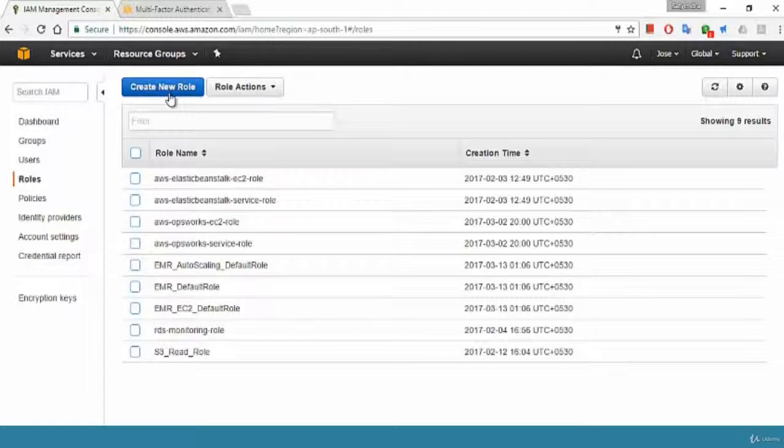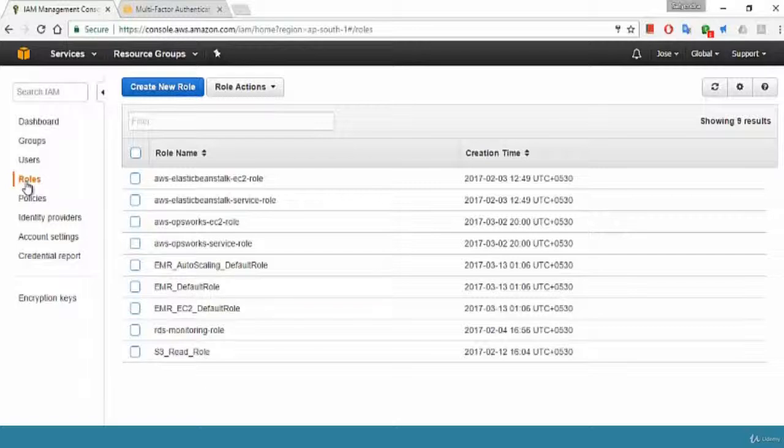Now the role will have some policy, just like we have given policies and permissions for users and groups. We will assign some policies to roles as well. That will enable the role to execute those commands and tasks for resources as well as users. So this is the benefit of having roles.